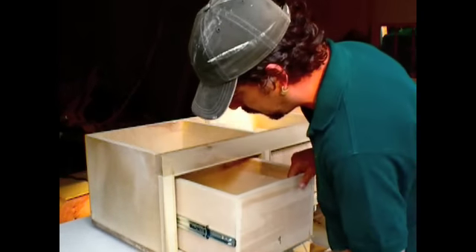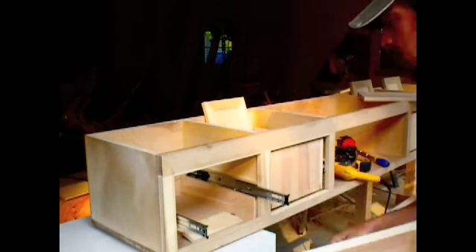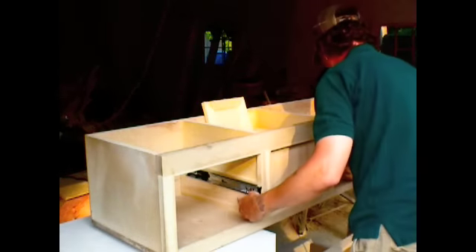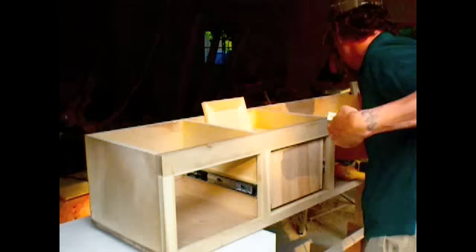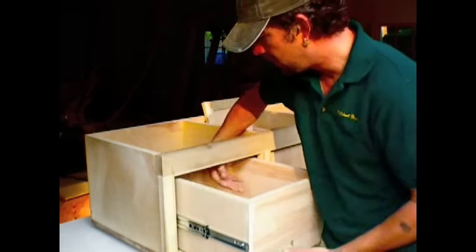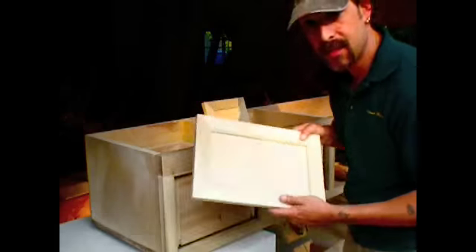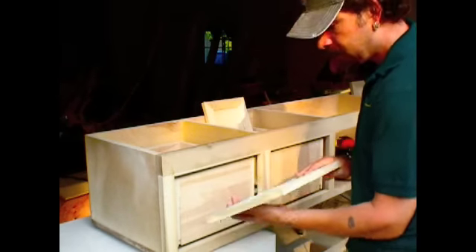We have to wrestle to get the blocks out again. I can't get the blocks out, so we're going to have to take the drawer out. That happens but that's okay. Just put this back in and take the spacer blocks out — that one's a little stuck so I'll use the chisel. Line that up and get it back in. Full extension, and ta-da, self-closing. These are the drawer faces I made earlier — custom-made with a quarter-round bit, because I didn't have the molding and it was too far to drive, so I just used a quarter-round bit.